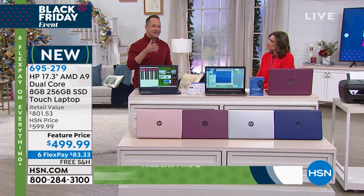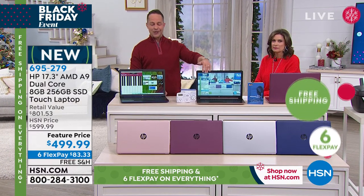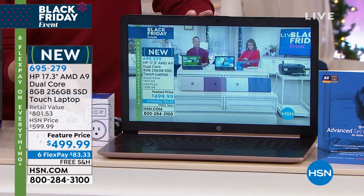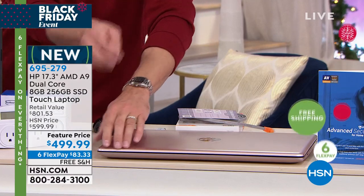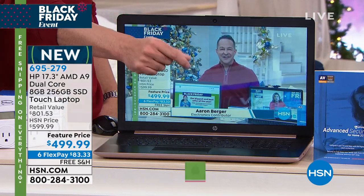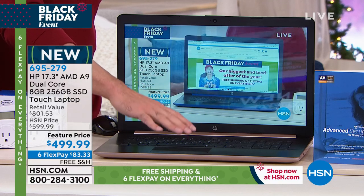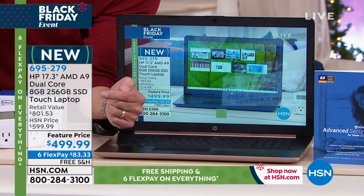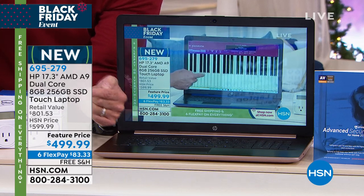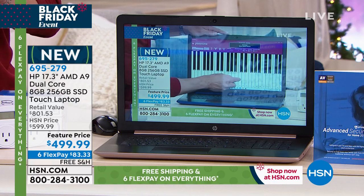Speaking of watching movies and videos, this is a solid state drive. Take a look at the computer in the middle — we're streaming our favorite show. When I close the screen, normally if you're streaming something at home, how long does it take your computer to start again? Three minutes, four minutes? This is instant — it's right away. Most people have an HDD, a hard disk drive, not an SSD. See where I'm pointing — it says SSD, which stands for solid state drive. With a solid state drive, you don't have any moving parts; it's all electrical impulses, so it's faster, lighter, and quieter.